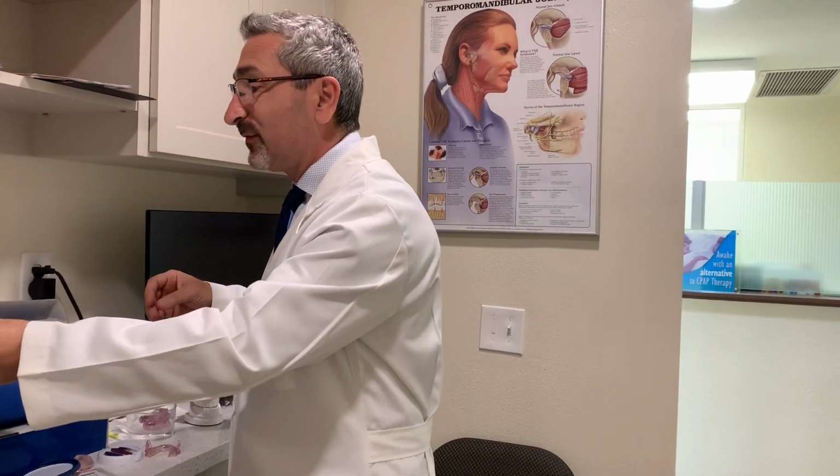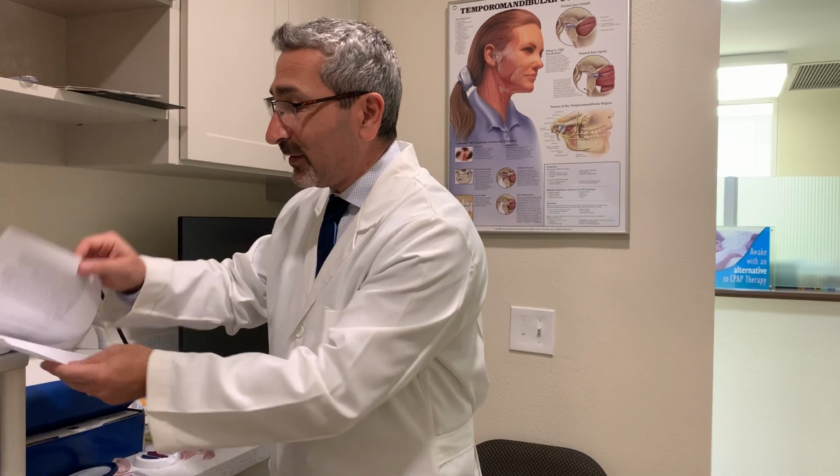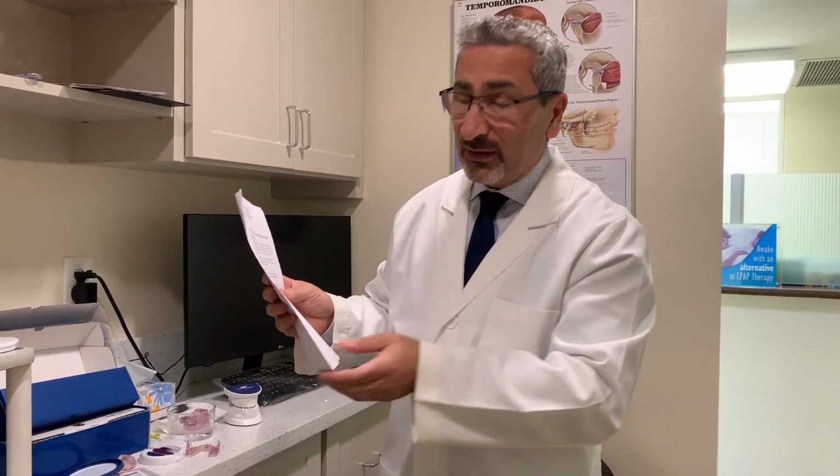It's very important as you're using the mouthpiece, if you have minor issues, such as some of the symptoms that we talked about, a little bit of sensitivity, a little bit of even muscles or jaw soreness, that's okay. But if you start having severe pain, something does not feel right, stop wearing the mouthpiece until you are able to come and see me at the sleep center.